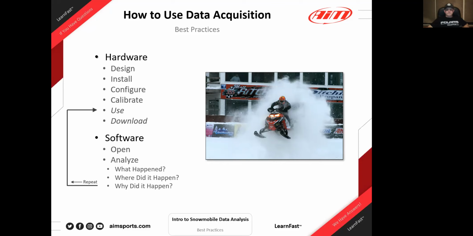The rest of the weekend, you basically follow this little process. You go out on track, you use it, you download it, and then in the software, you open that file, you analyze it, and you really ask yourself three questions. What happened? I was faster, or I was slower, my lap times are here, and then you see that you're maybe a little bit quicker and you're trying to figure out why. Well, where did it happen? We're going to give you some tips and some ideas on how to find out where on the track it happened, how much you gained or lost in different spots. That where did it happen is another big third of what we're talking about here.